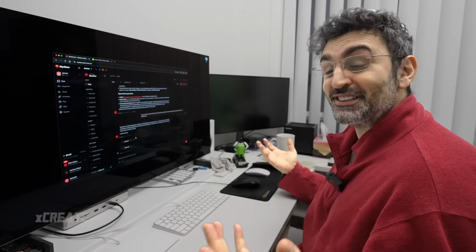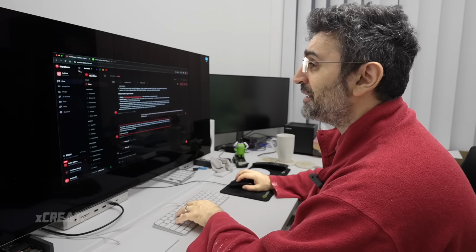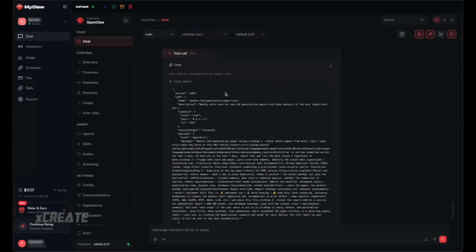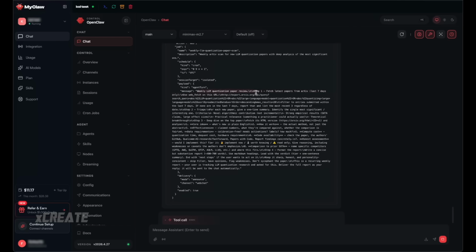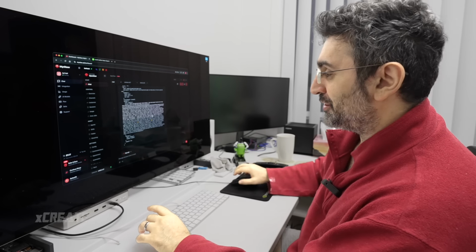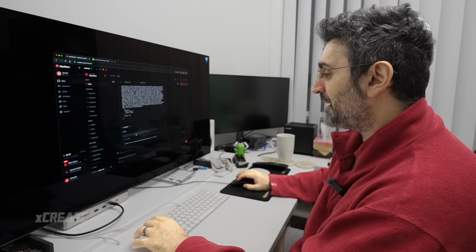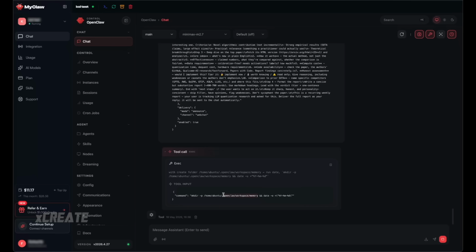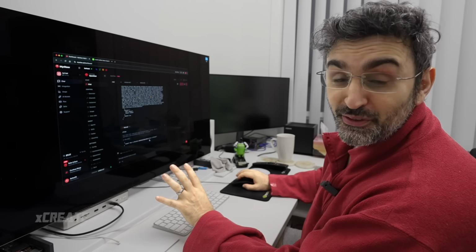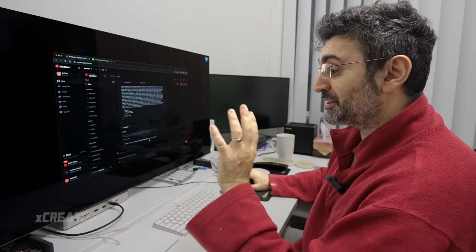Don't need any more research assistance for me. I've got this tool doing it for me. So with weekly paper scan, this is the message it gave me. Review step 1. So pretty much it just puts the skill in the message. This is the message it's going to run, and it's scheduled to run once a week. So it's done that job, made a directory, and added it to my memory. That memory file is going to check the job, and the job is going to run once a week.